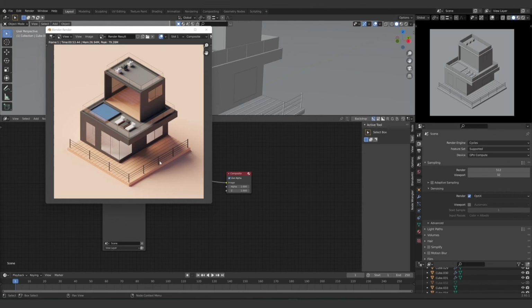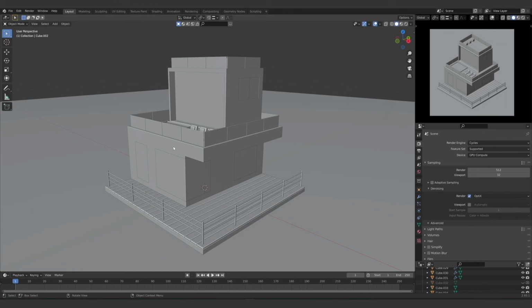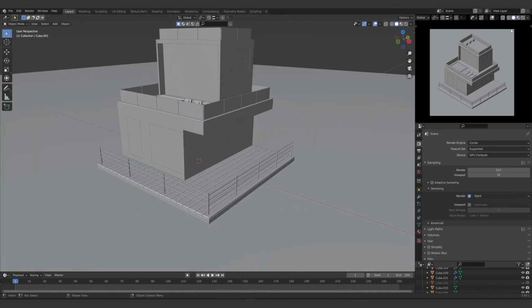If you are at that stage, if you're not, pause and then come back to this moment, because we're gonna do something that requires us to basically delete the floor plane, and then we're gonna render it out as a PNG file. So the background is transparent. And we're going to bring it into Photoshop and do some cool stuff. So to do this, let's just get rid of this. To do this, let's turn render mode on so we can just see what's going on.